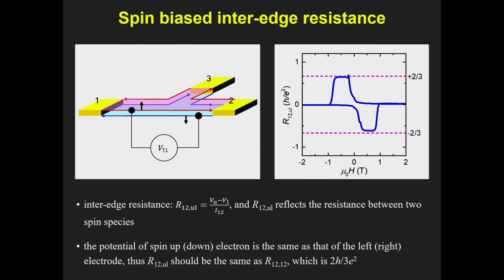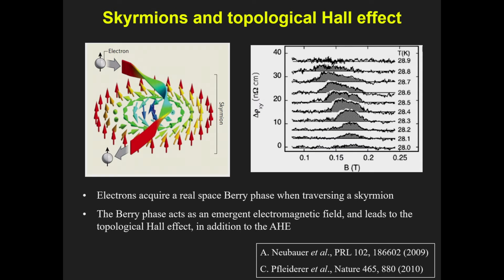We think maybe based on this, we can get more and more interesting devices and potentially some applications based on the quantum anomalous Hall effect. Up to now, when we talk about topological order, it's a non-trivial topology in momentum space in the band structure. But we know that in magnetic materials, there could also be non-trivial topology in real space, such as Skyrmions, which is a topological object formed by local moments.